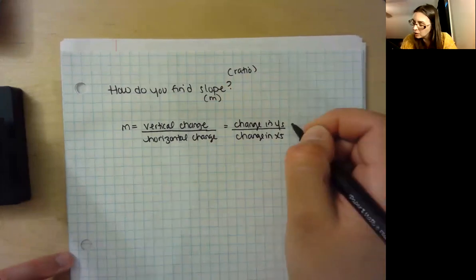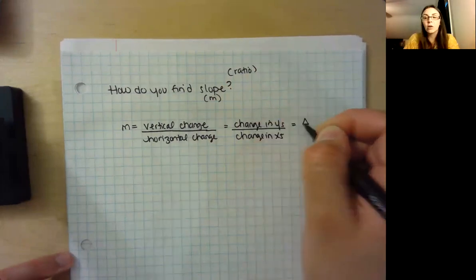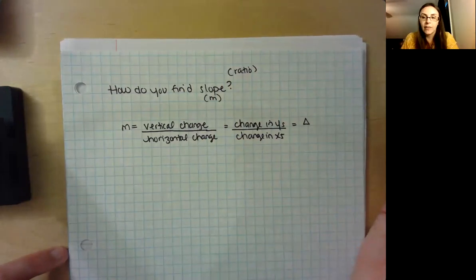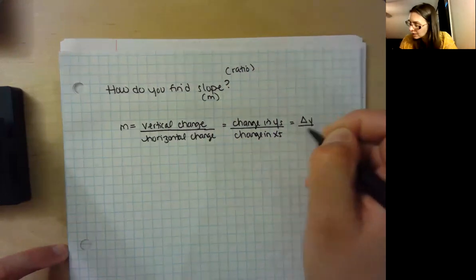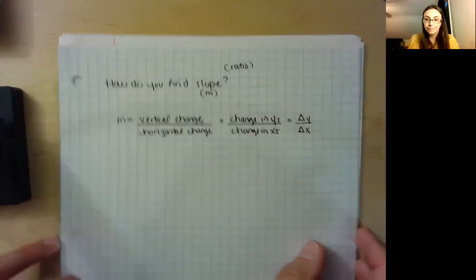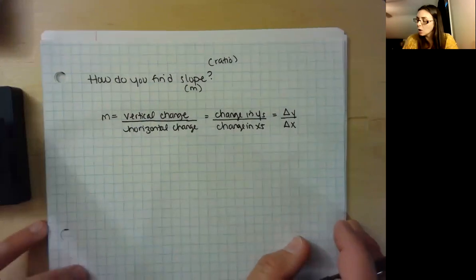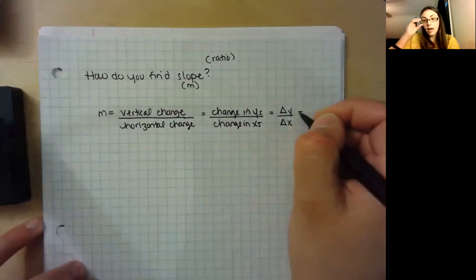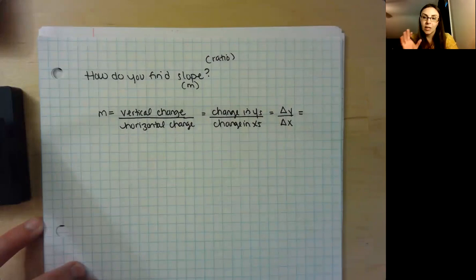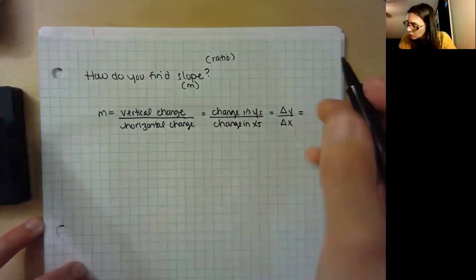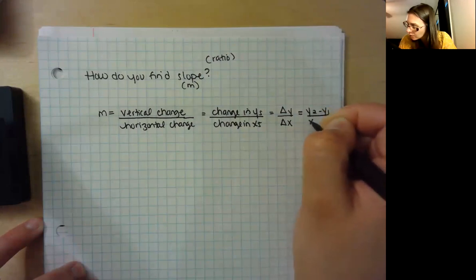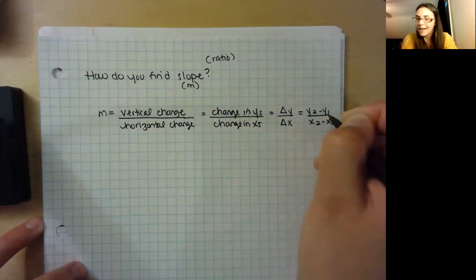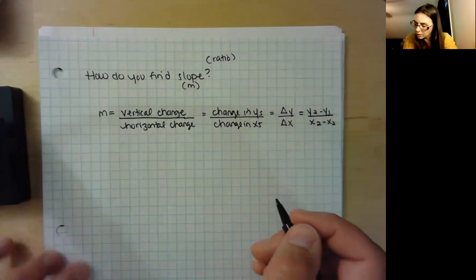Now, the symbol for change in math is technically a Greek letter D called delta, but everybody thinks of it as a triangle. So if you see a little triangle, it's actually a delta. That means change. So sometimes you'll see the notation like this, change in y over change in x. And there's also a specific formula that we use a lot when you have actual points. I'm going to start with this here. So what you do is you subtract your y values over the subtraction of your x values. So let's do an example.